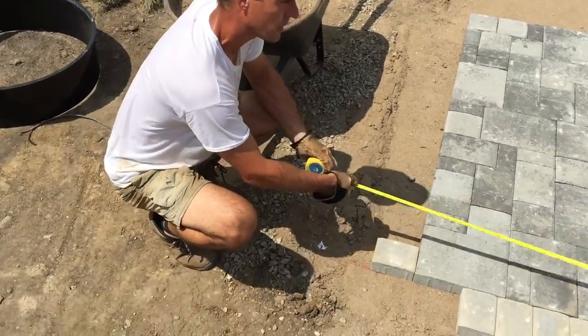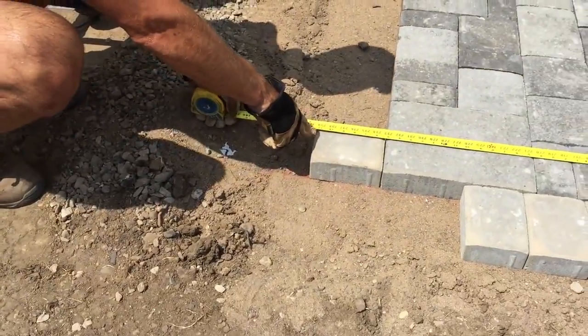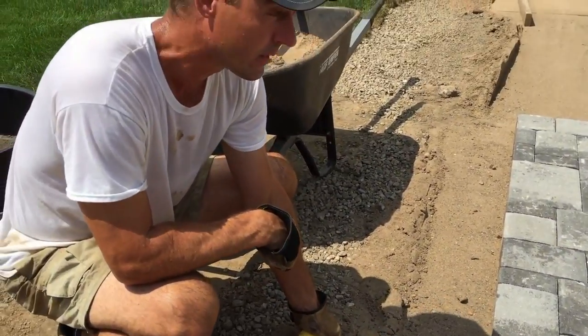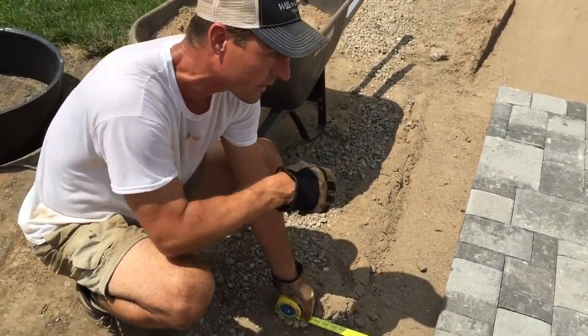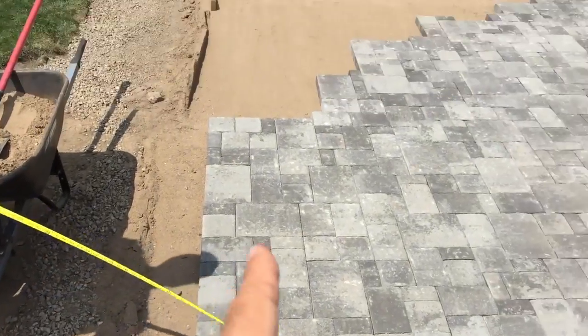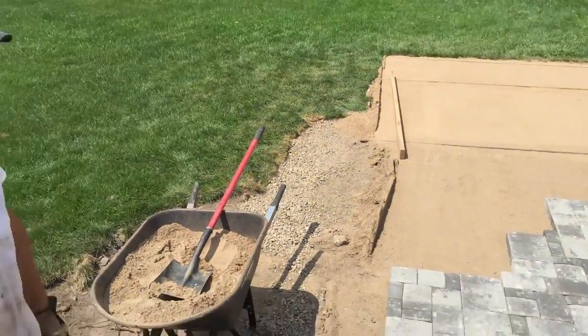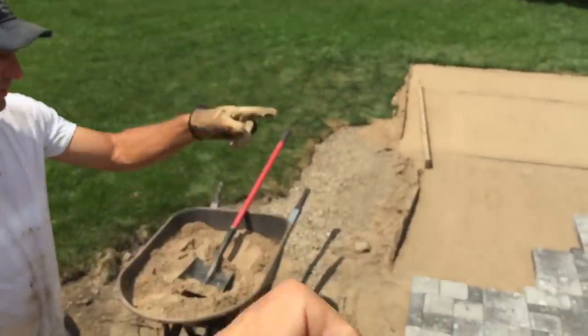So the customer wanted a 20 by 23 foot patio. Yep. With the Soldier, we're just a hair under 20 feet, but that way you don't have to cut any cuts. Okay. So we're a hair under on this side. And it'll be about a hair over. A half inch over on the other side. Yep. But then we have zero cuts to make.